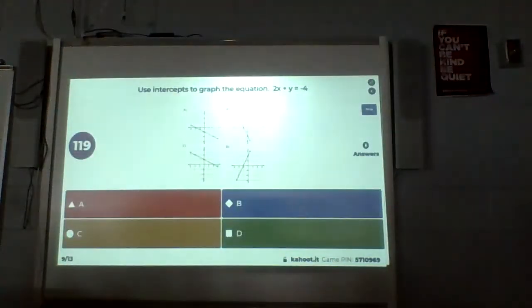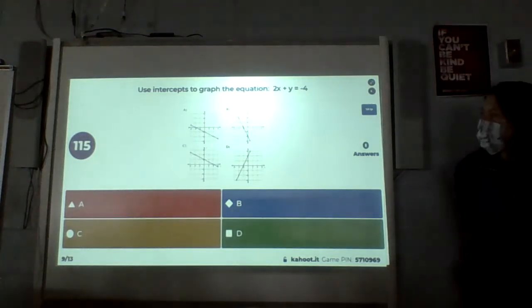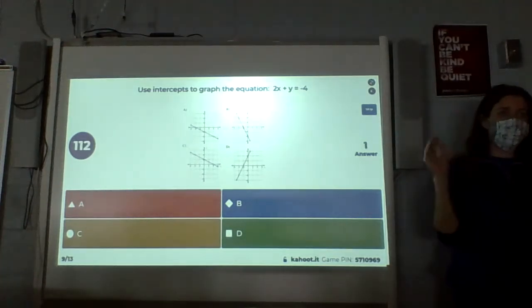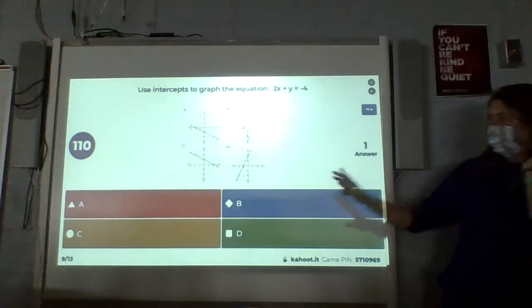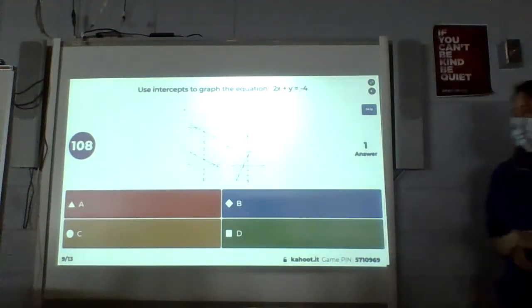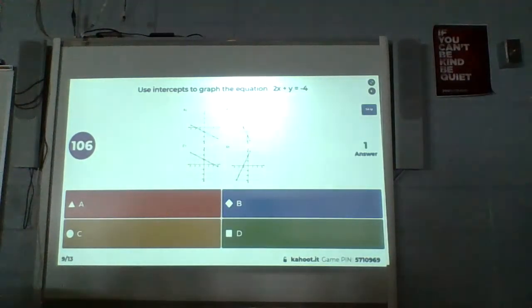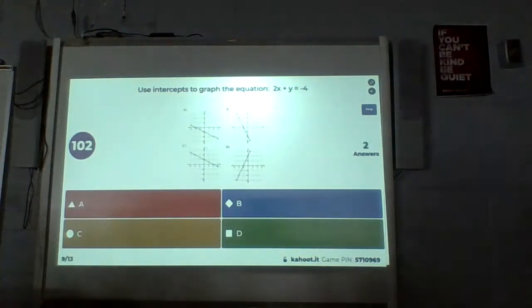Ooh, it wants you to graph it this time. Ooh, that's hard to see. Okay. So, guys, you're looking to see where you should go further. So look at the numbers. So like one is further up than the other. Positive and negatives make a difference. If you have to come up closer, go ahead.